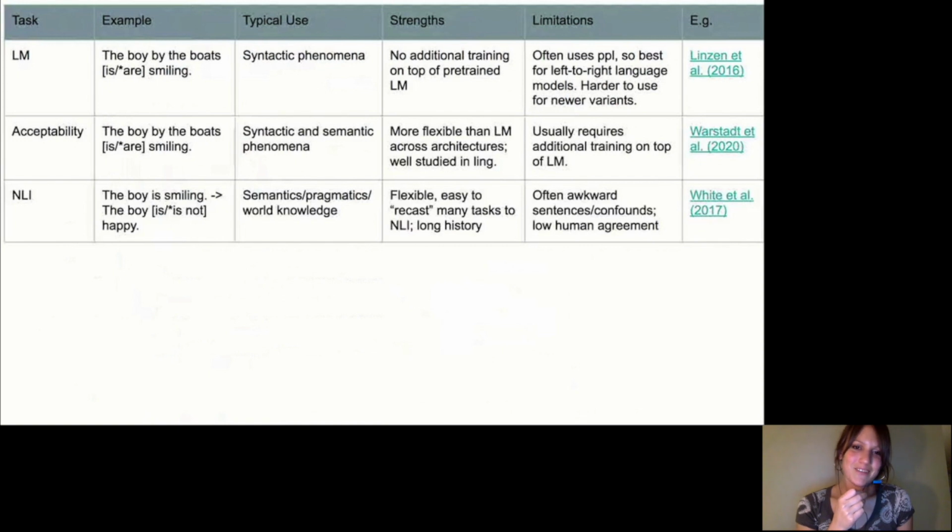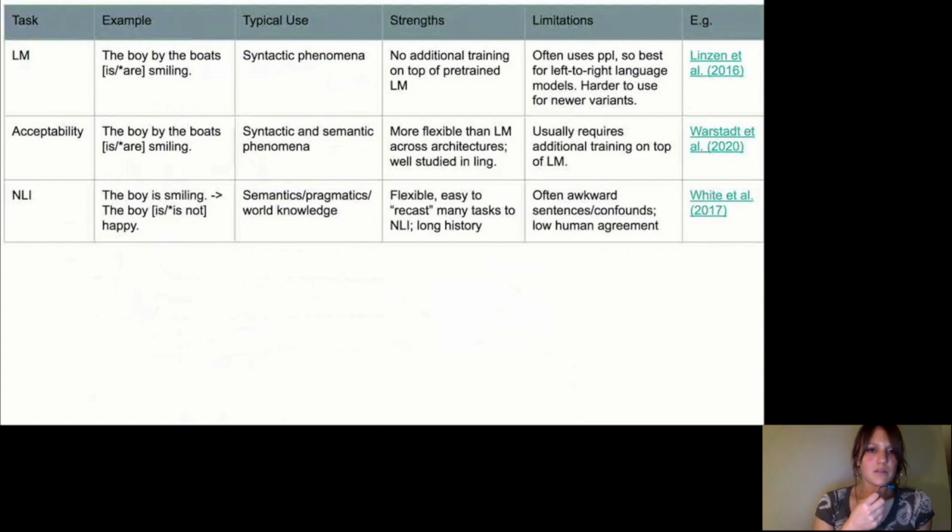So my personal favorite task, natural language inference, has been widely used for probing as well. This goes back to when the RTE task was originally introduced, it was framed somewhat as a probing style task, where the idea was we can use natural language inference as an intermediate task interface to understand the types of phenomena that models are and are not representing well. And we can use that to debug, to build better downstream models. That same spirit holds for a lot of these NLI tasks that we're using now as probing sets.